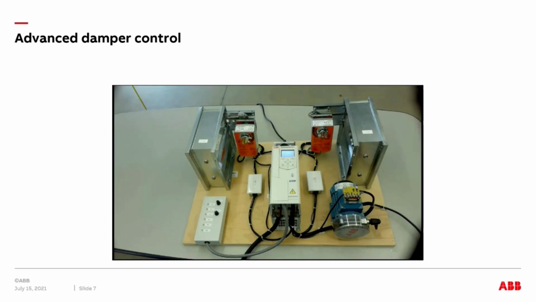Once we have confirmed that our discharge air damper is open, the auxiliary switch gave a signal to DI2, and DI2 started the motor to let it ramp up to speed. And now our fan is delivering airflow to the space. Once our fan has delivered enough airflow, we're going to remove the start command on DI1, and once the fan has reached minimum speed, the relay will actually cycle and then remove power from the actuator, letting it spring closed.